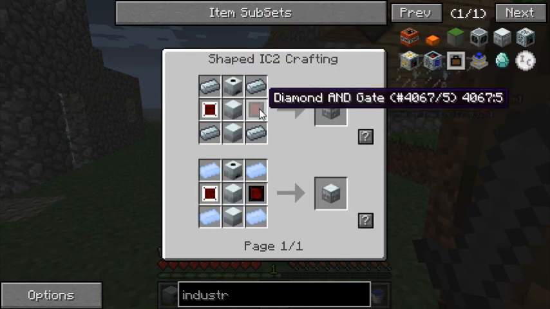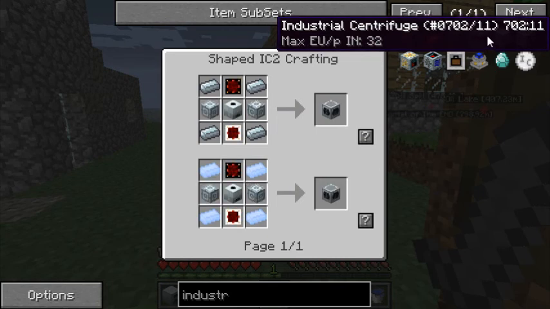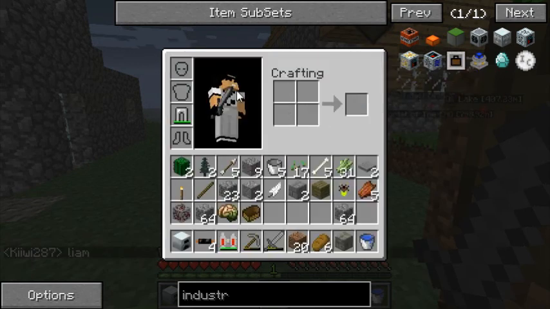And then you have to make an advanced circuit, diamond AND gate, refined iron, electrolyzer. You make a machine block, all this. It can get really difficult, like all this stuff, and it takes so, like, look at this, look at diamond grinder. This is just one of the things, and you need diamond panels, and you gotta cut them.